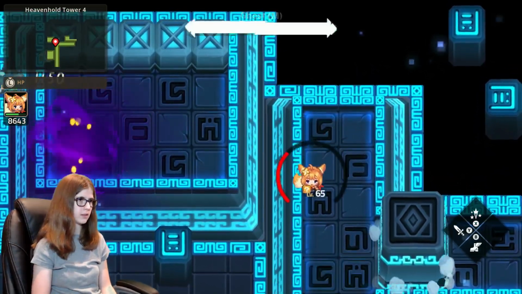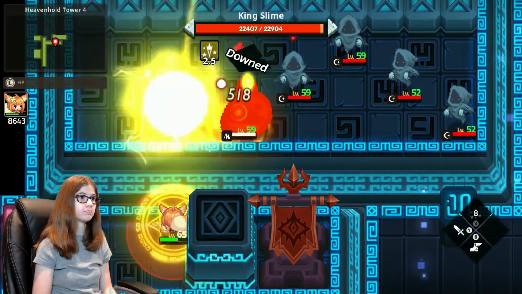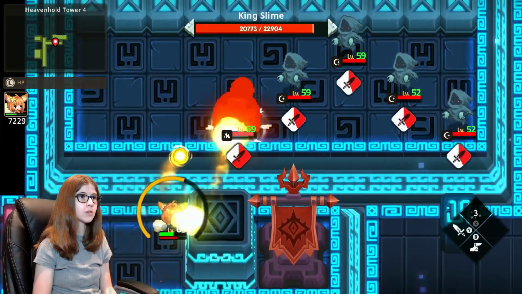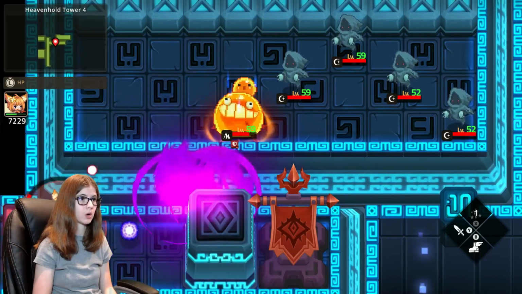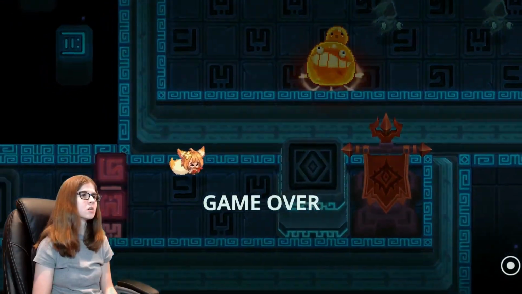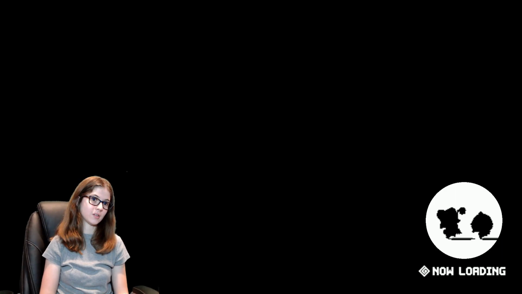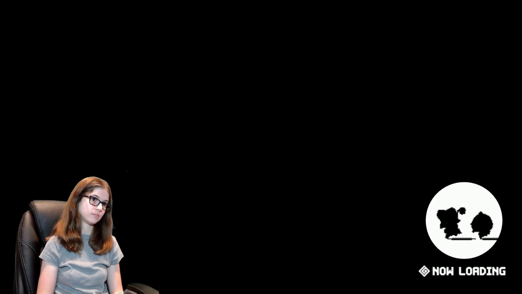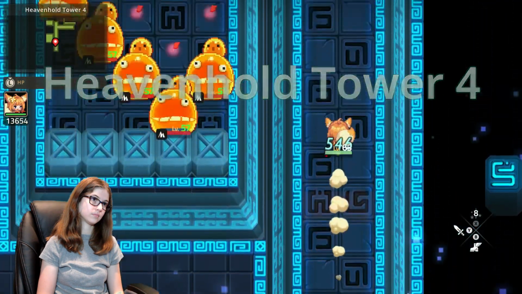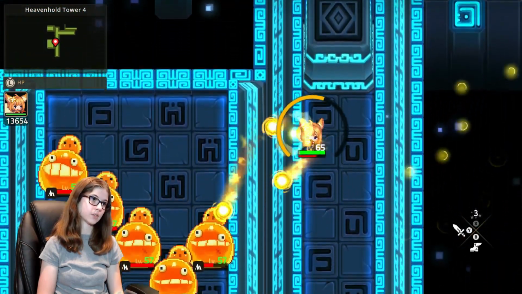Okay. All right, we got it. Okay, now. Who keeps throwing the bomb? I don't understand where the bomb is coming from. Who's throwing that? Jesus. Okay, let's do it again. Is there any way to do this faster?